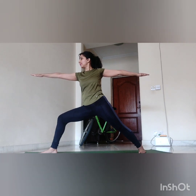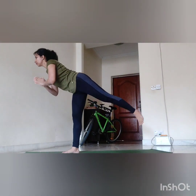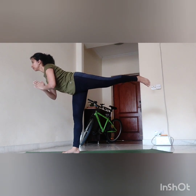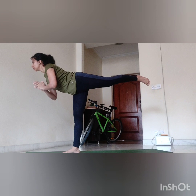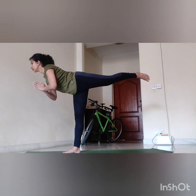Now let's come to Veerabhadrasana, the warrior pose 2, where you stretch your hands and ensure that the posture is straight. You're not bending forward or bending back. After Veerabhadrasana 2, let's do Veerabhadrasana 3, where you lift your left leg straight from the waist with a Namaste, Veerabhadra 3.